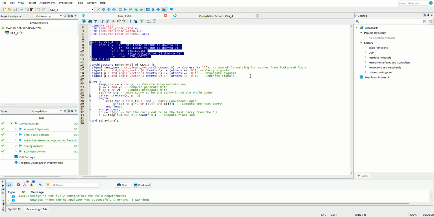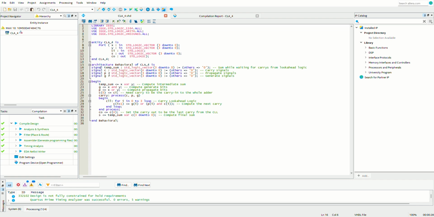Now let's go with the architecture behavior. We have 4 signals. The first of those is the temp sum. This is going to make a simple XOR between the X and Y, and it's going to wait for the carries from the lookahead logic.